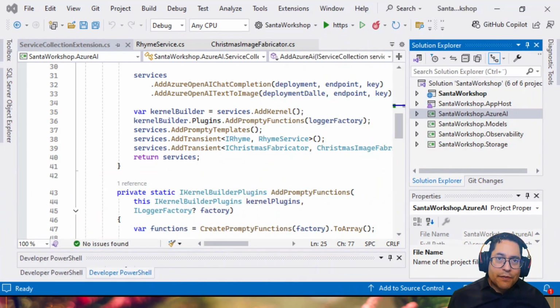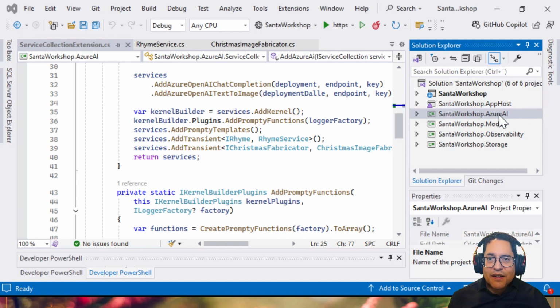Okay, so now we have switched over to Visual Studio. So we have created a Blazor application here in order to create a web application where we can use this functionality of creating a Christmas rhyme and a Christmas card. So you can see here in our folder structure, we have the main project, which is the Santa workshop, which is the Blazor project, and then we have some help projects here.